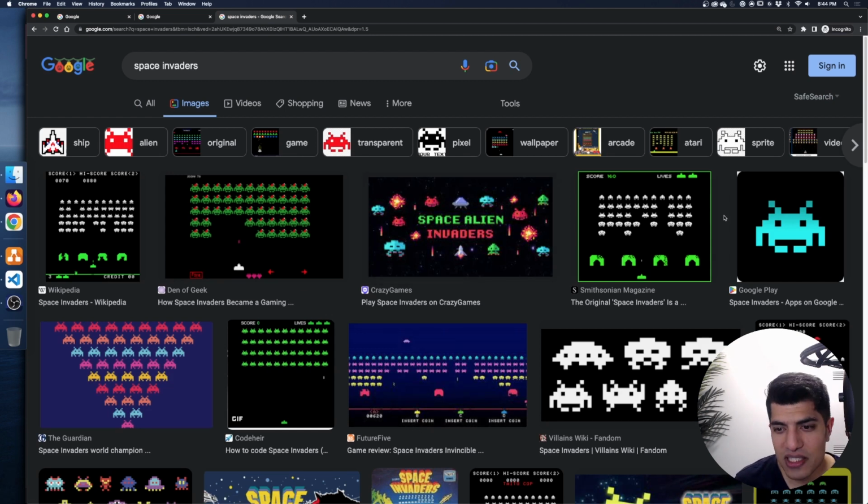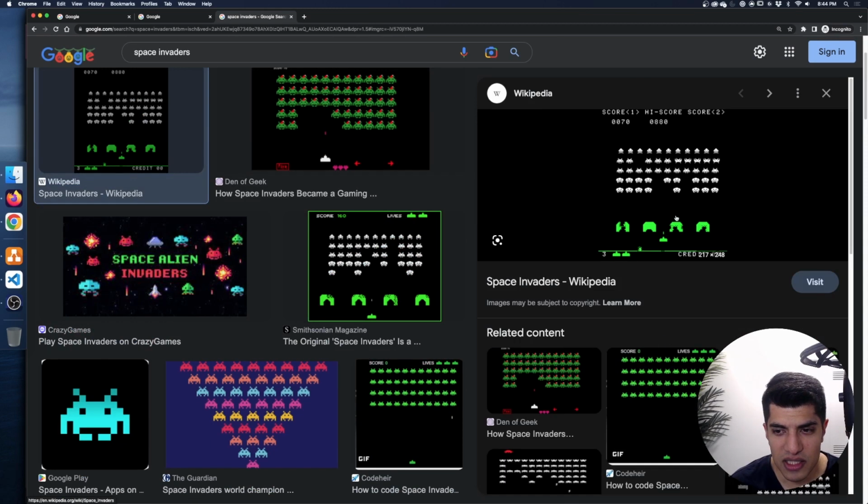Right, so this is basically the game. You can see there's different versions, right? If I remember correctly, I think this is the original one, right? So you're basically on the bottom here. You have these little obstacles, right? And you're this player, the green one on the bottom, and you can slide along, right? So you can have a certain number of lives, it looks like. So in this case, 3 lives. And then these little aliens are shooting at you.